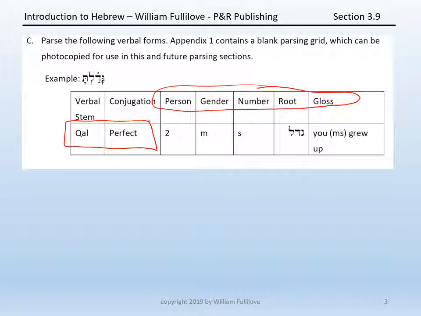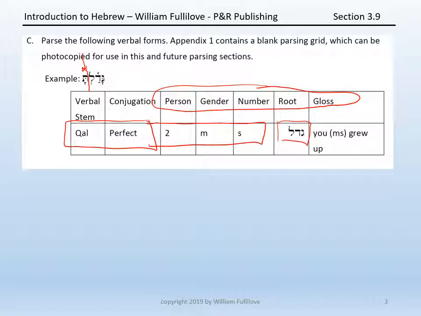Now, the way to do this is to remember that a Hebrew root will have three letters, and so you should first look for any additional letters on the end of the word that match your paradigm. So when I see gadalta, I see this ta at the end, and I realize that that is from the paradigm. In fact, it is the second masculine singular ending. So I can now parse this word as qal perfect, second masculine singular, and I have three letters left, which are the root letters: gimel, dalet, lamed.